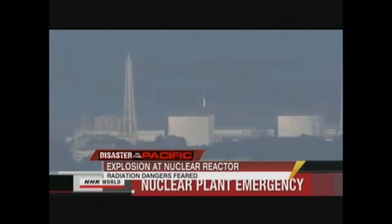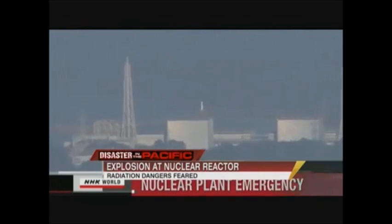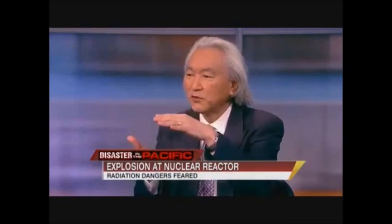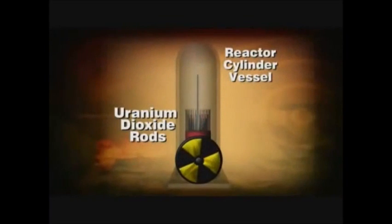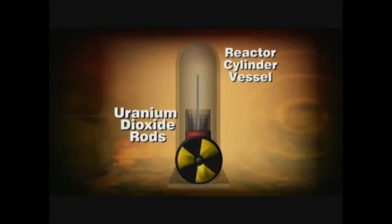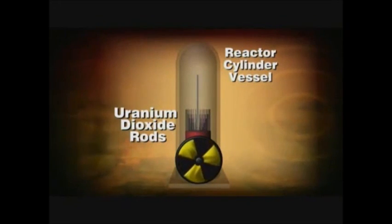When people hear the term 'meltdown,' it sparks a lot of fear. A meltdown is when the core of uranium — roughly 12 feet tall, weighing 100 tons — loses its cooling water. At that point, the metal begins to melt at about 5,000 degrees and starts to splinter. At Three Mile Island, about 90% of the core was uncovered, and it looked like a bowl of granola when they took pictures of the splintered core.